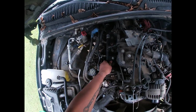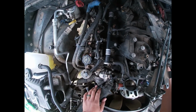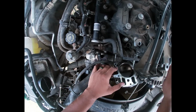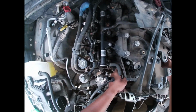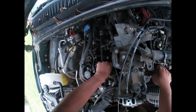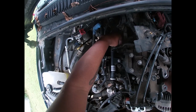You've just gotta wiggle it all out. Make sure you clear your throttle body. Make sure your bolts are always loose to the top as well, because it'll still catch. They're loose, but it's still catching.